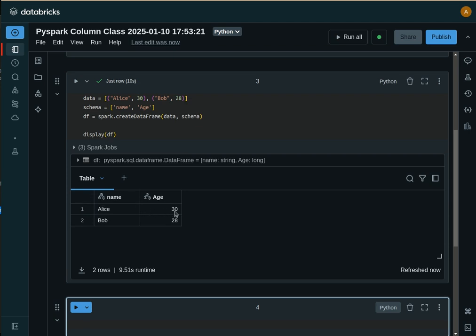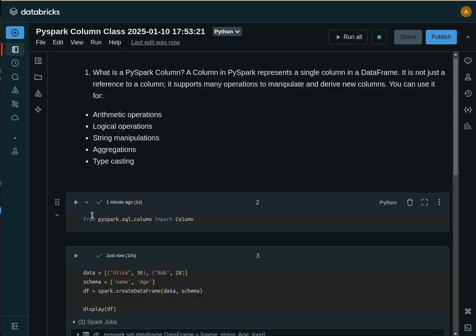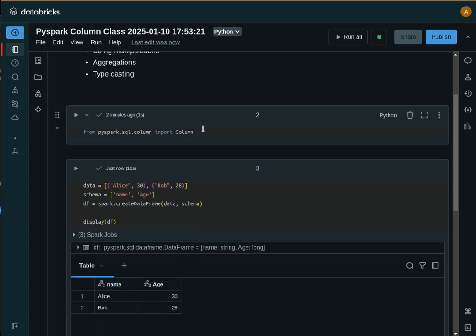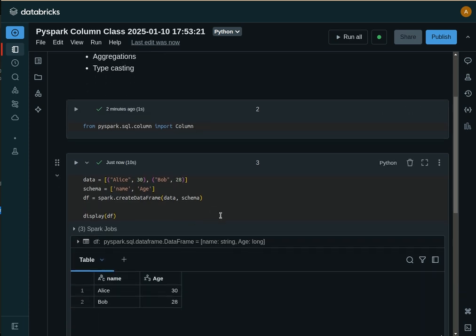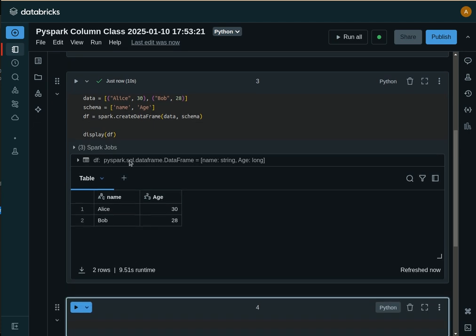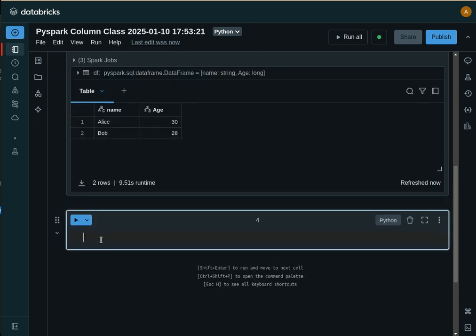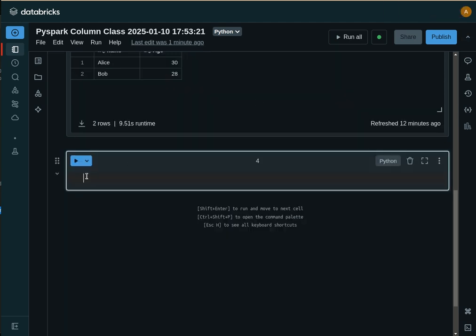Then how can we use our Column? We already imported the Column function from the column module. So we can create a new variable here, like new_col.